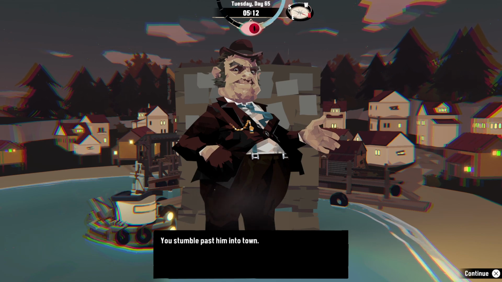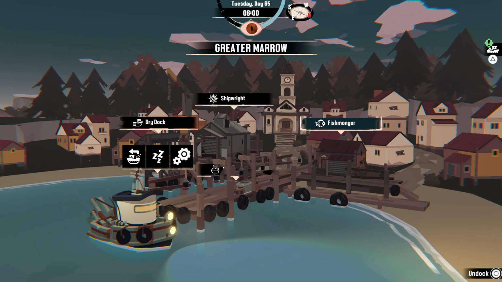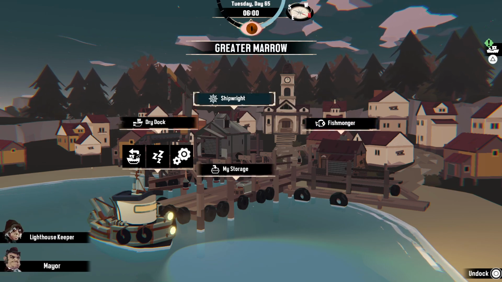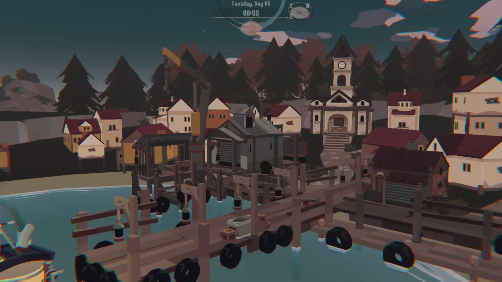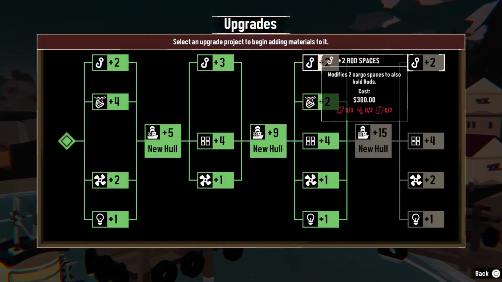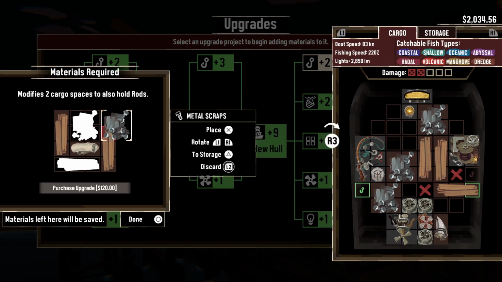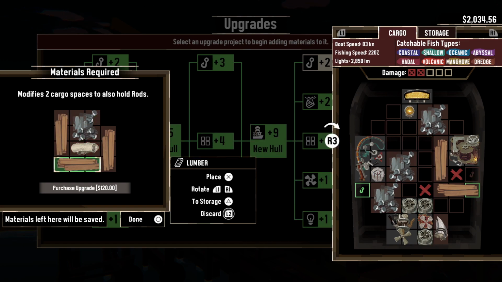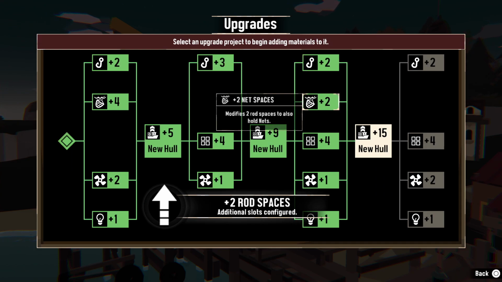You stumble past him into town. So let's rest right now. Well, that was a quick rest. So, I don't think that worked. Right, Doc. Wait, that was the right place. Let's leave it here and we can upgrade it. Alright. I don't need both spaces, but sure.